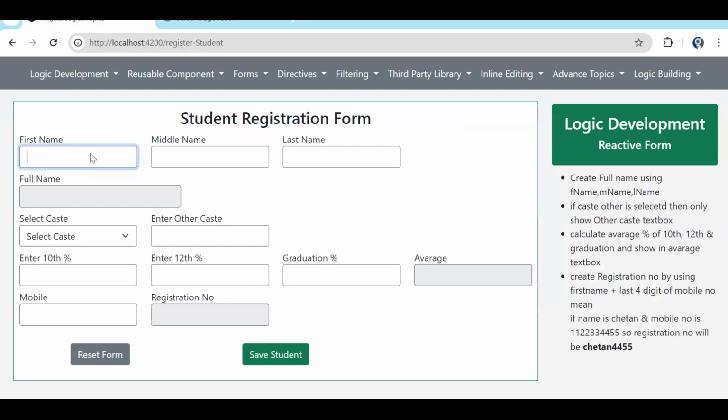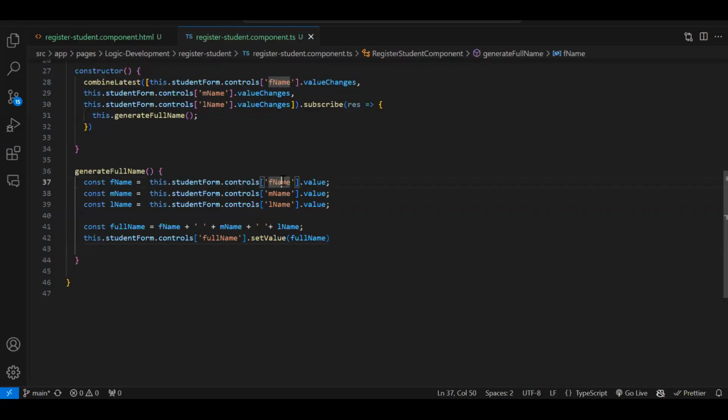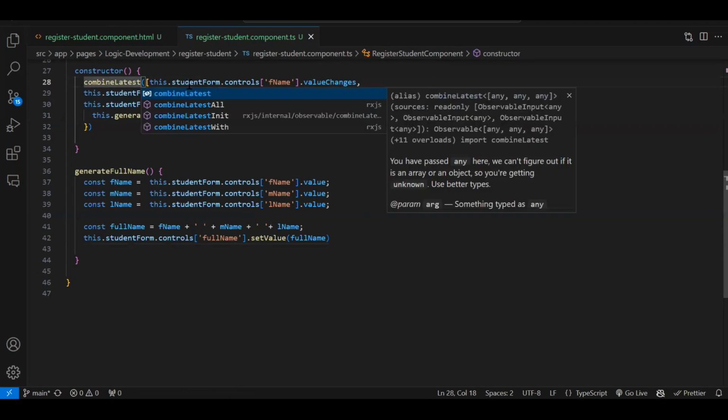So it's not working. Okay, it's working, but after some time it started working. Why? Let's try it again. And once we type CCC, it is rewriting. Okay, so combineLatest is only triggering when we are emitting this value. That should not be the case. If any of the values get changed, combineLatest should trigger. Let's try it.